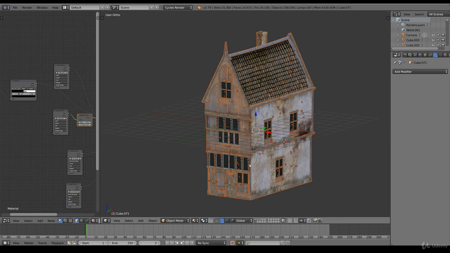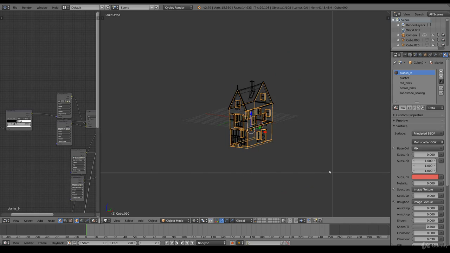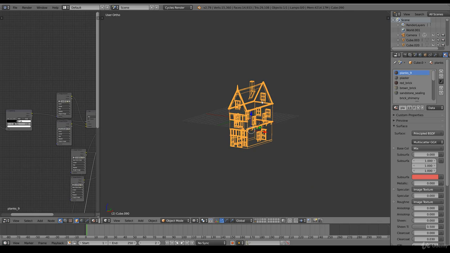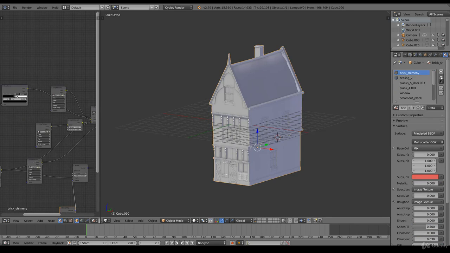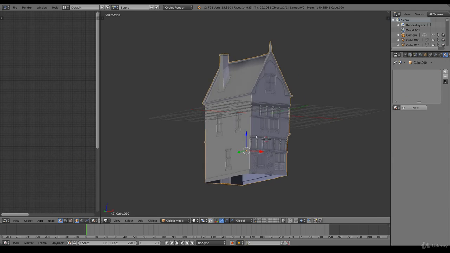So we can make a low poly version of this building. But we also want a high resolution bake. So we keep this one high resolution, but remove all the materials. Well, first we need to join everything, of course. And now we remove all the materials from this building. Okay, really nice.